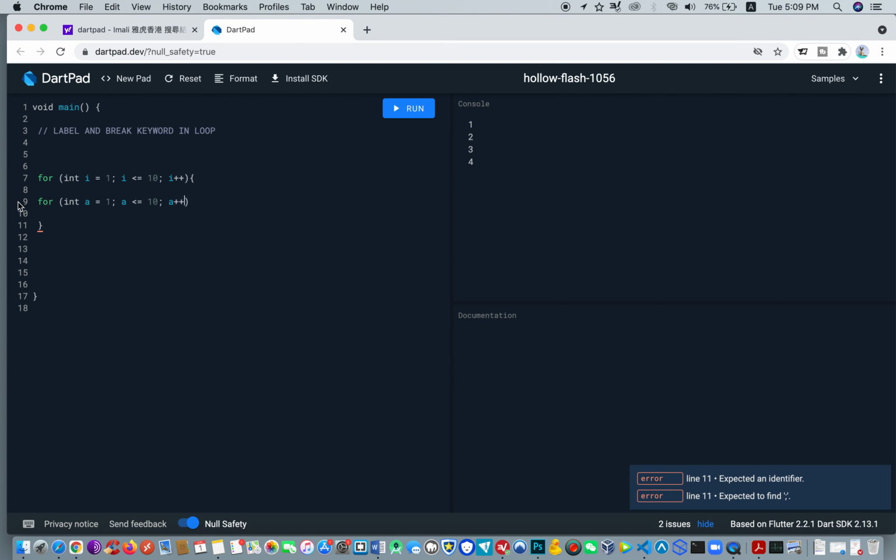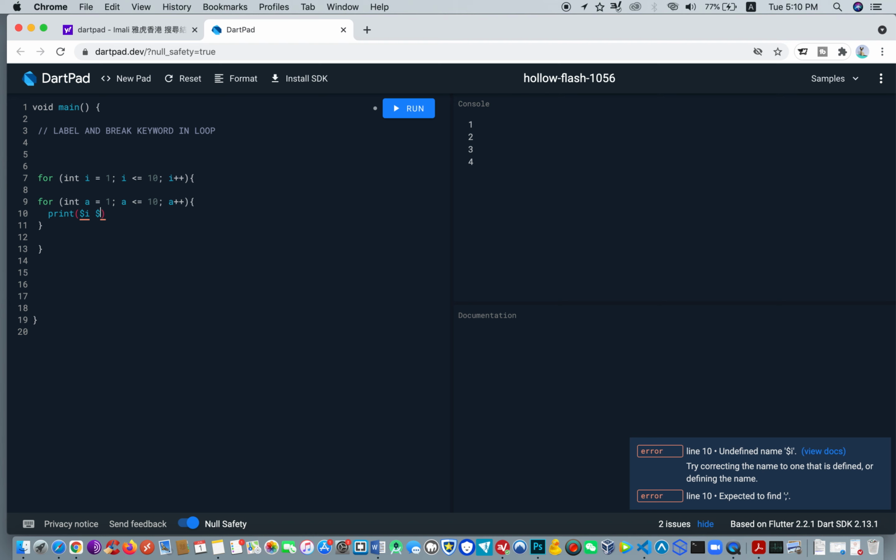Good. So we have this condition here, and then we're gonna have the inner loop print statement. So we write a print, let's use print I, and then we're also going to print A as well.